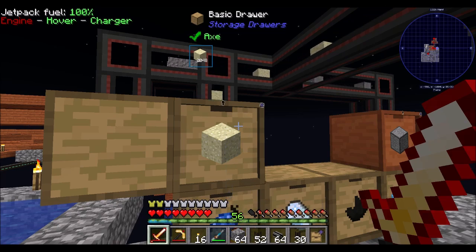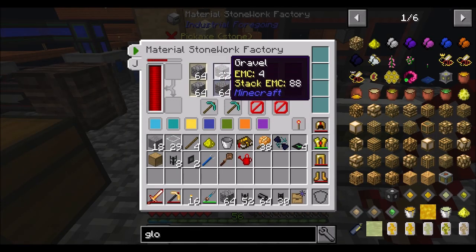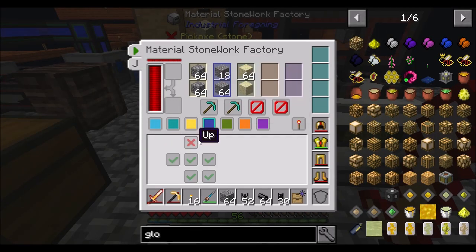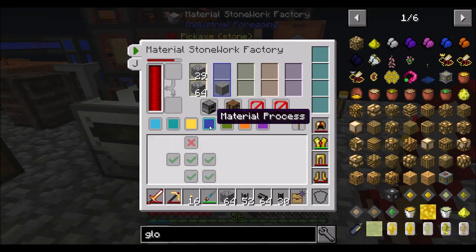Like, why is gravel going up there? Why would gravel be exiting this line? It shouldn't be, because the blue line has a red X on the up. Does that look like gravel in there? Does this one also have an X on the up? This one doesn't even do gravel.